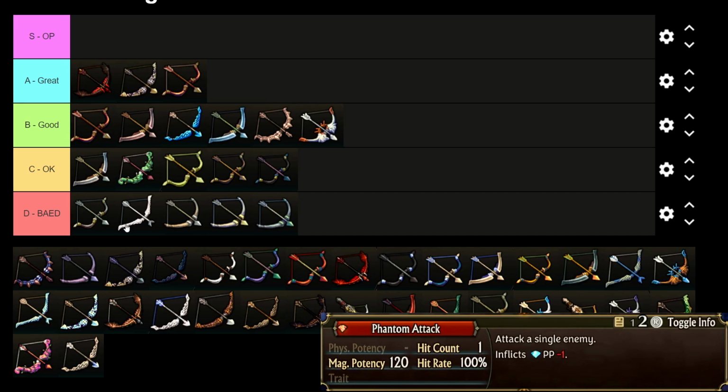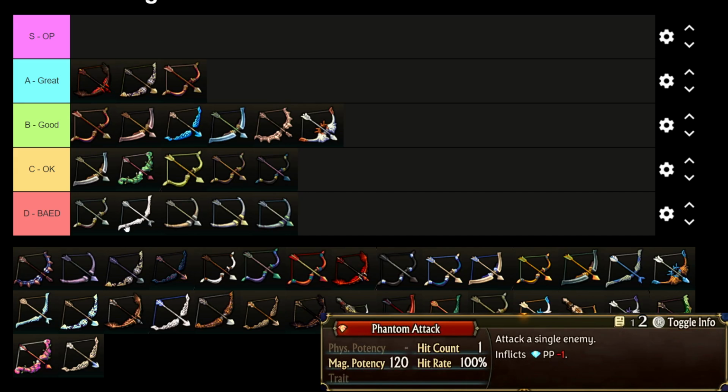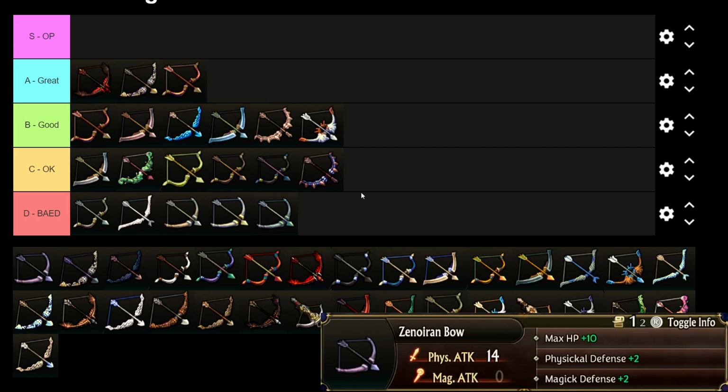Phantom Knight's bow. You get this for free from the auxiliaries. It has an okay attack, 120 potency attack, magic defense. It is a magic attack though. So it could be useful for poking armors. I'll put this in low C tier, at least it has a use case. There's not really a runic bow necessarily, so maybe it's a little bit better than C, but I don't think it's really super valuable. Zenoiran bow, this just makes you tankier.